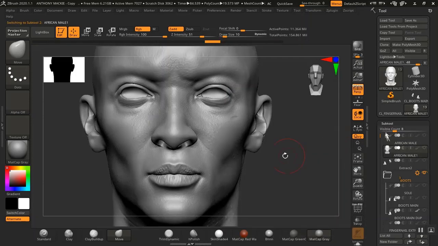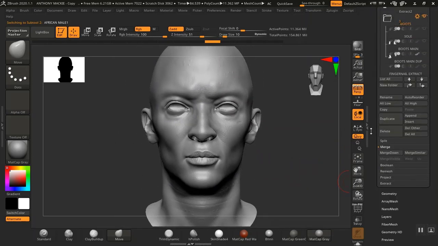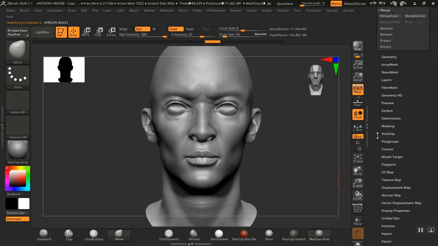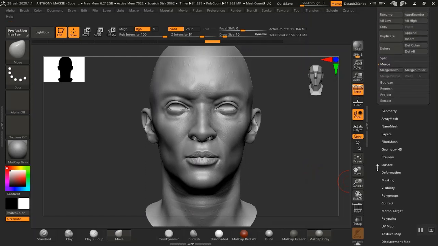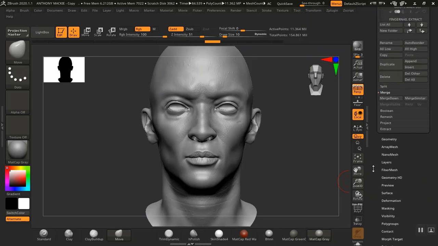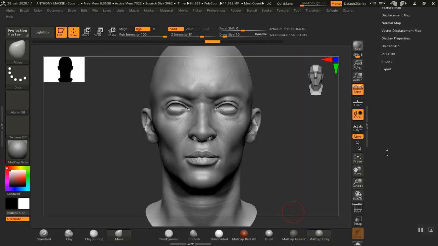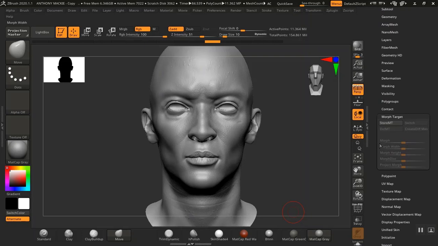Okay, before I move further, let me see if I can store morph target on this. I've not tried using the morph target brush before, but let's see if I can actually use that in here to do something. Okay, let me give this a try. So I will use store morph target in here.